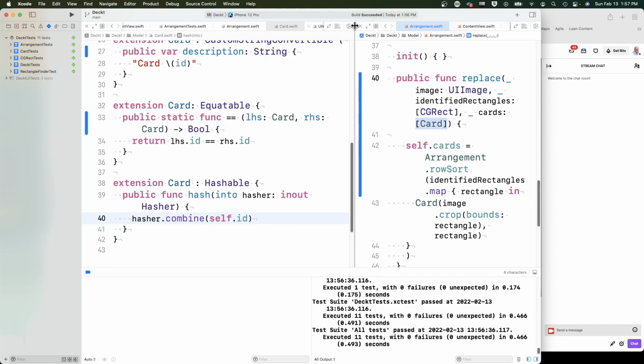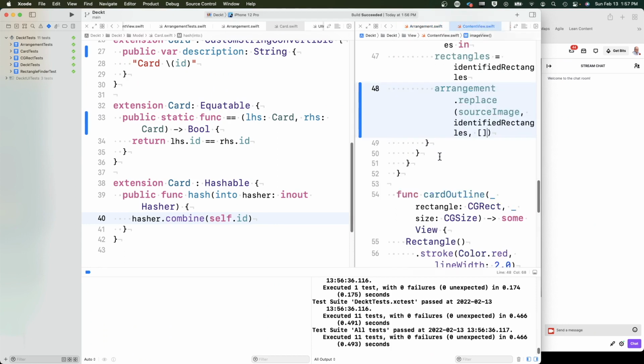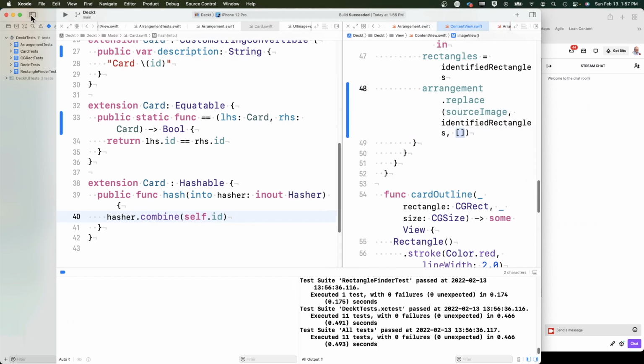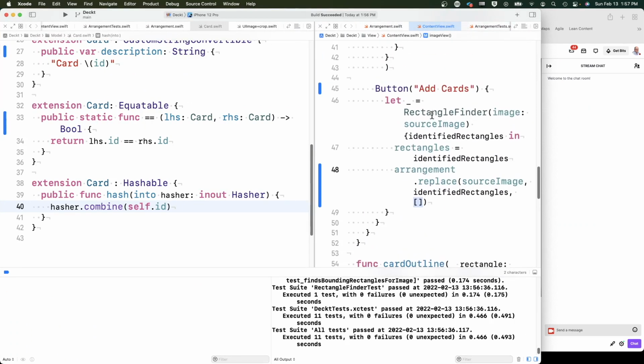Let's go to content view. That was one place. Here we don't have real cards. We just have an empty array. So we're going to go through and fix all the call sites first, and then we'll work on the interior of the method. Everything should keep working the whole time because nobody's really using this stuff. But once we start, then it's going to be a little iffier.